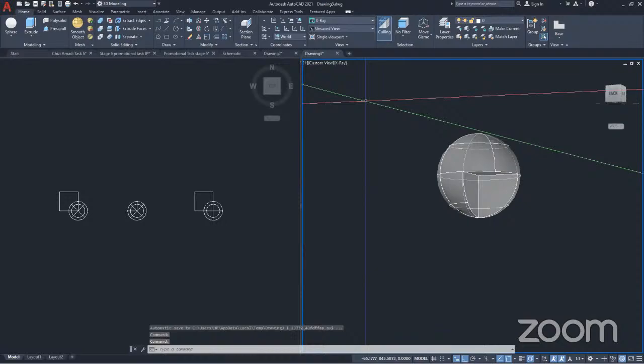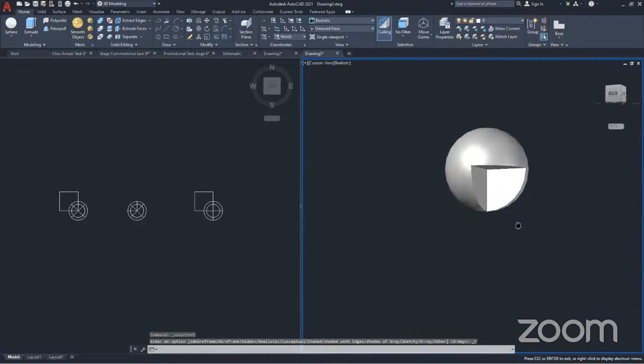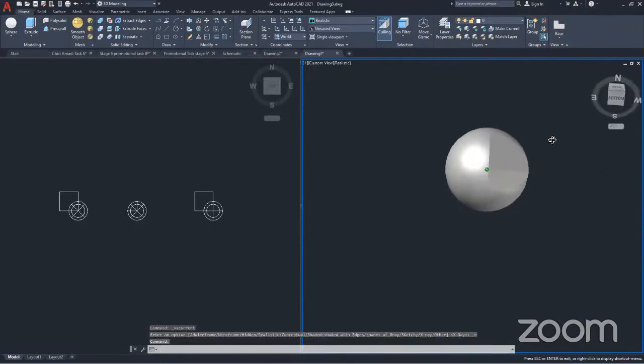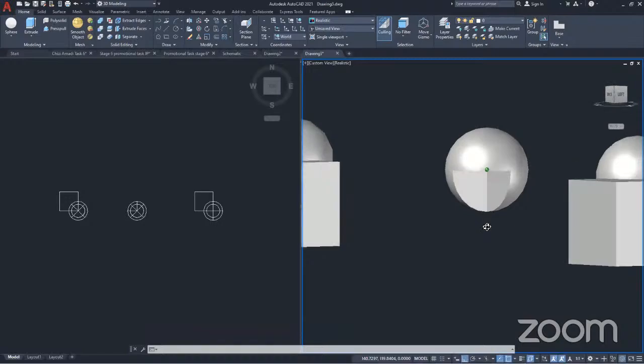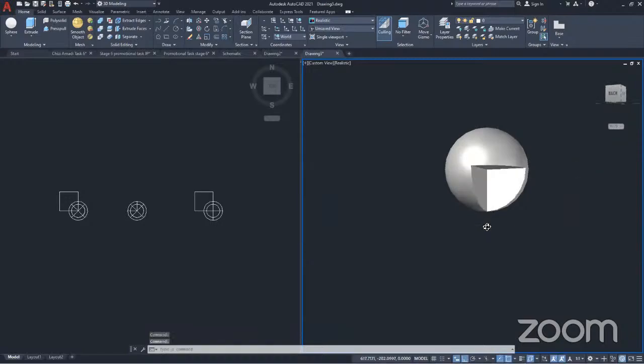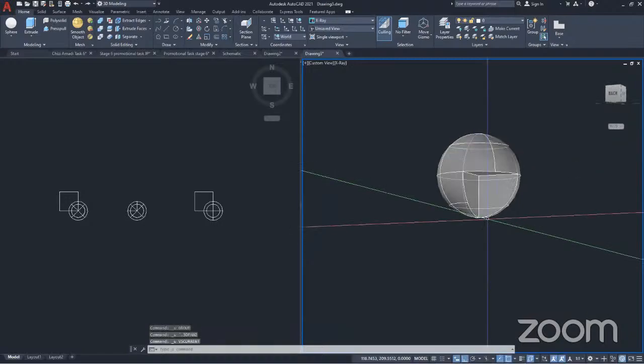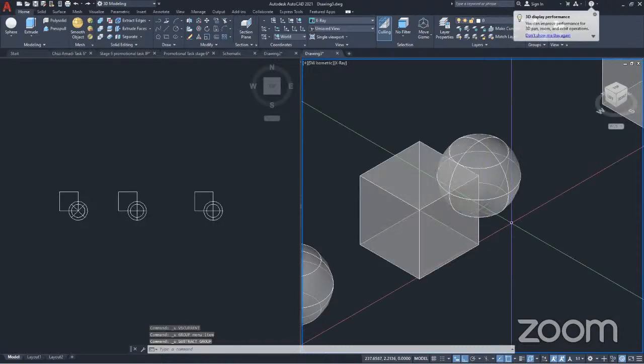You can't see clearly this way. Let me go over to realistic. Okay, so you see, with the box, we did cut out this shape. Like so. Now I'll undo. There are concepts behind these things you need to understand. First of all, always remember, for the subtract, you select the object you want to keep first.